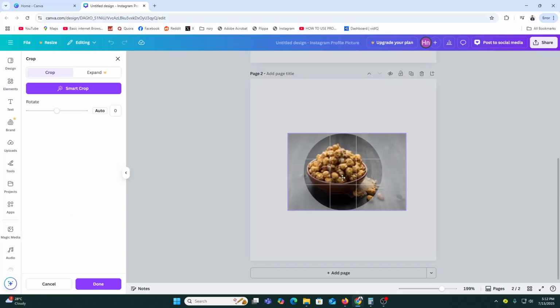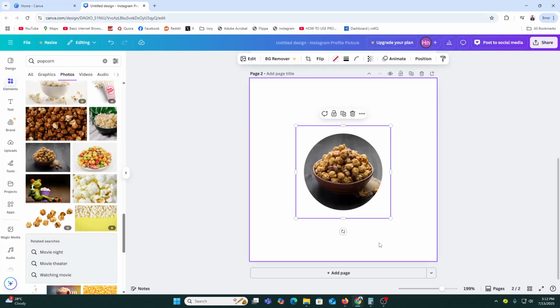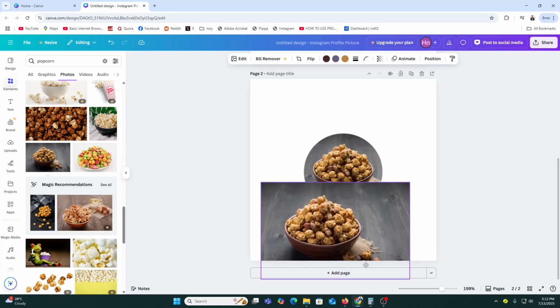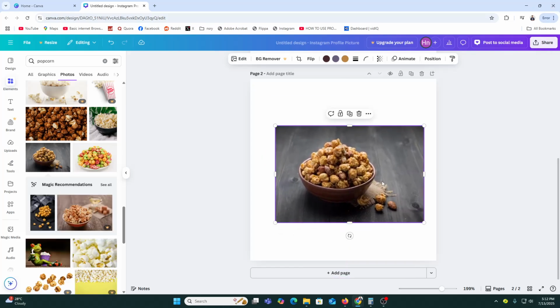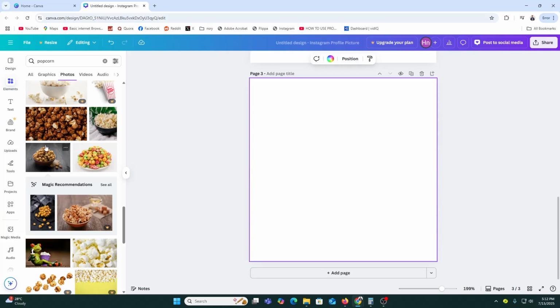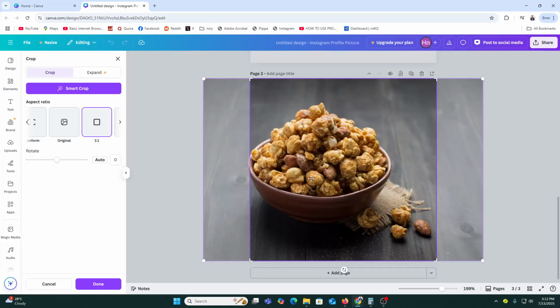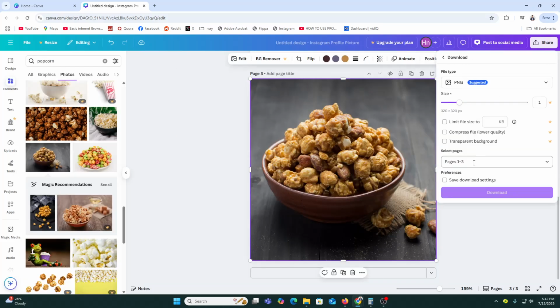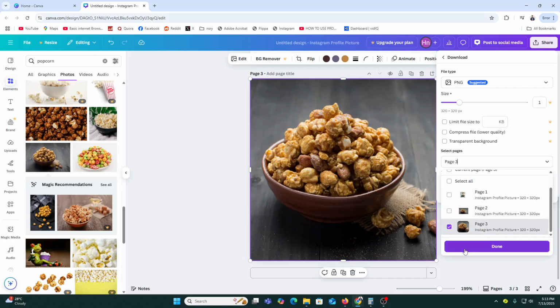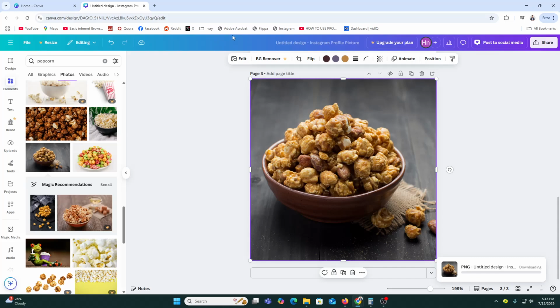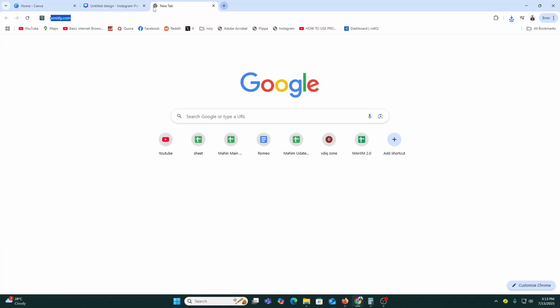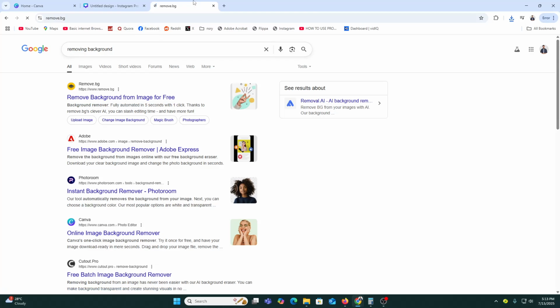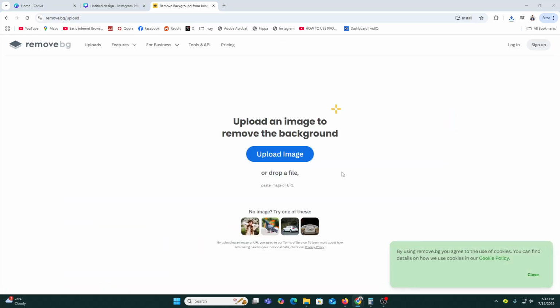You just need to place it in this way, and the main thing is you just need to download the image also. So let's download the image. First of all, let's open a page and place it here, and click to download it properly, and I will remove the background. I'm not using the premium one, so I'm not able to use this background remove option. So I will use remove.bg options, and here I will get remove background, and I will go over to that place and place my image in here.